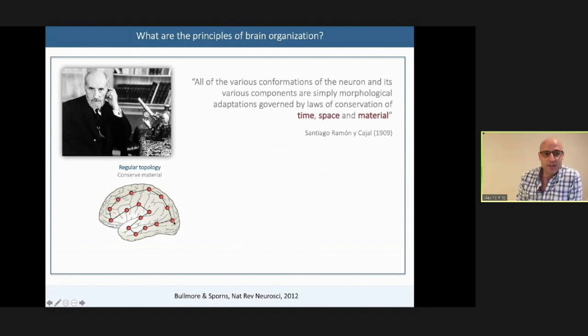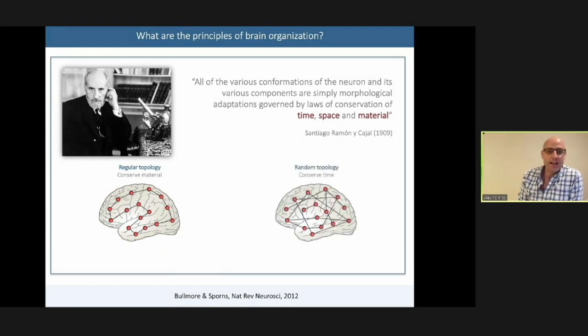You can imagine if I want to send a message from the back of the brain to the front, I need to go through all of these intermediary connections to do so. It's not a very efficient or rapid way of propagating signals through the network. So we can say, okay, well, what would a connectome look like if we were trying to conserve time? And it can be shown that just having random connectivity does a pretty good job of this. You keep the average number of connections between any pair of regions quite low.